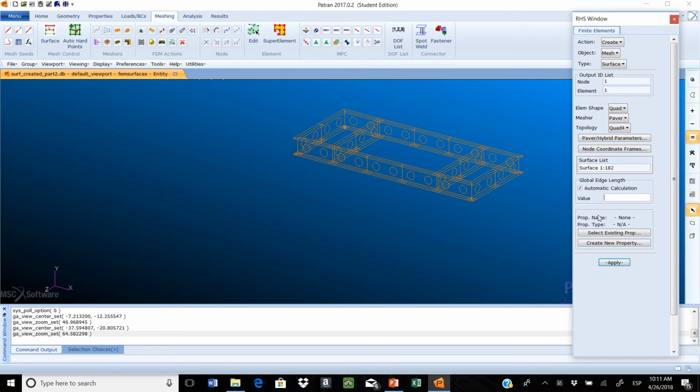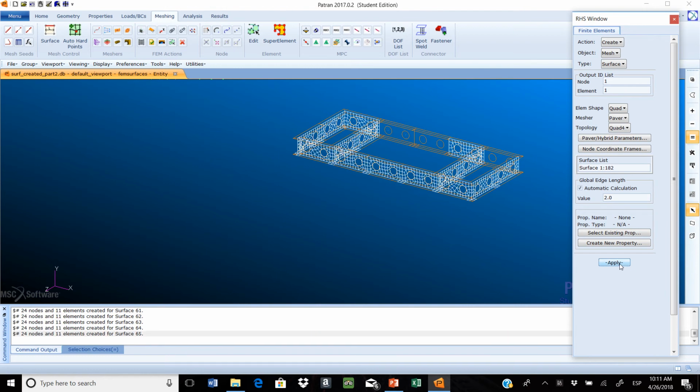The practice says that we need to change it to 1, but since we are working with the student edition, that will generate some problems, so we'll be working with a value of 2.0. Now let's apply. Now it's meshing. Perfect.